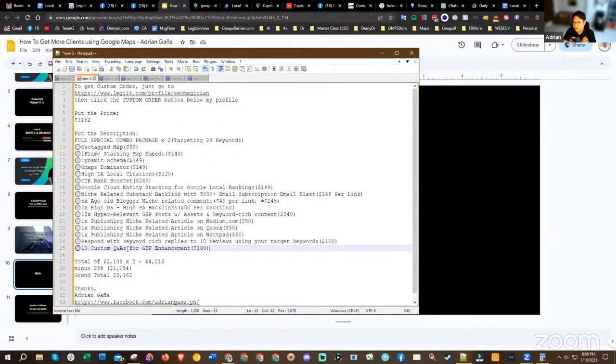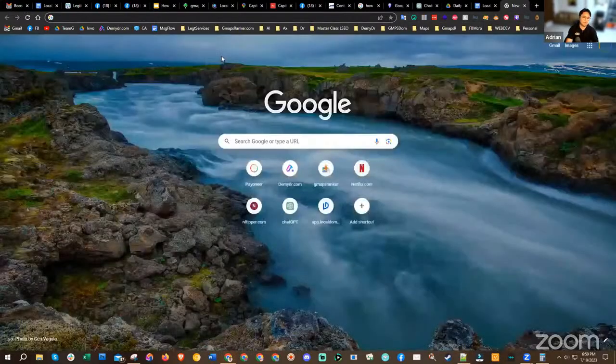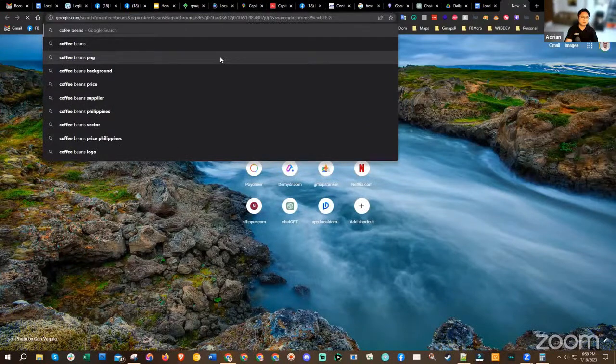Okay. So SEO and local SEO are two different niches, although local SEO is a part of SEO, which is generalized. For example, if you search coffee beans on Google, can you see my screen, guys? Yep.